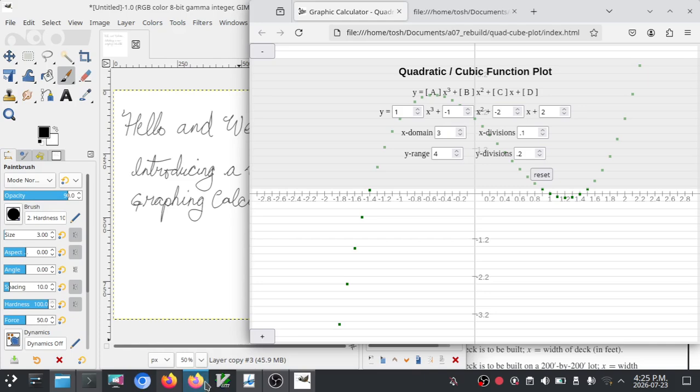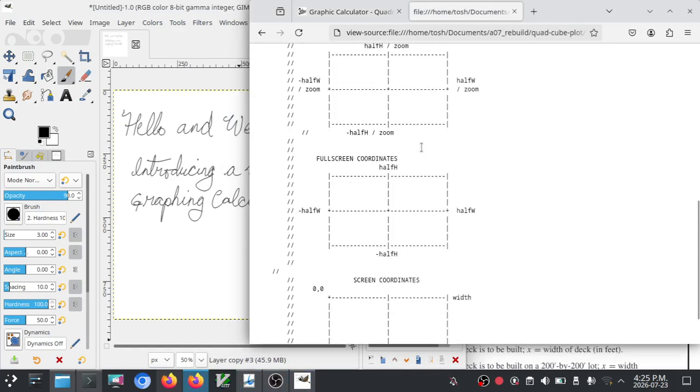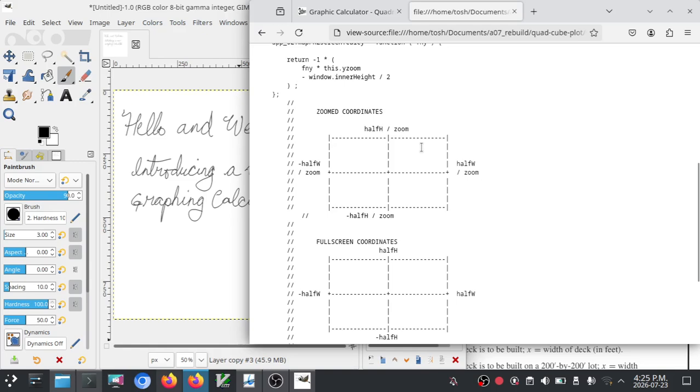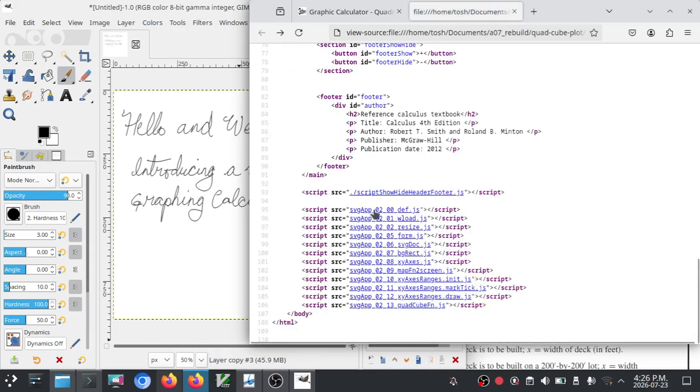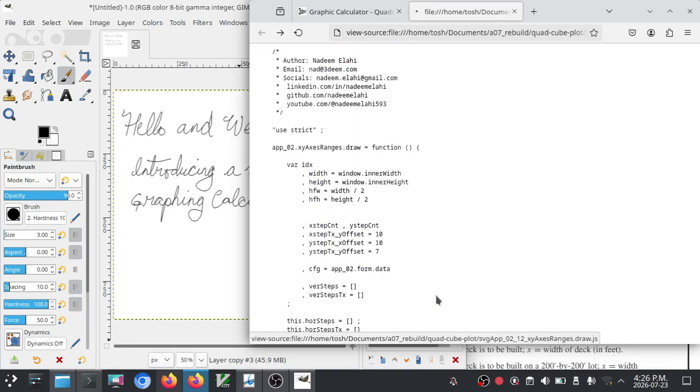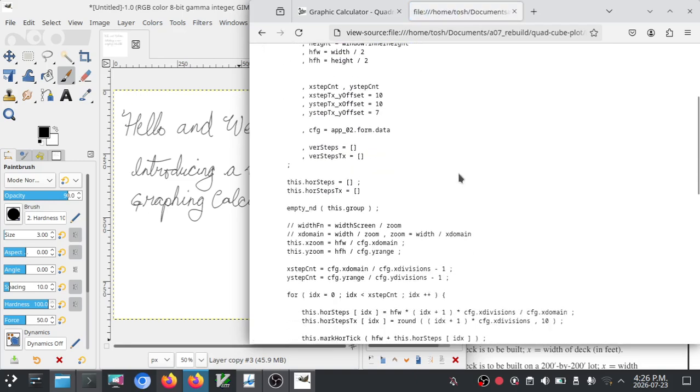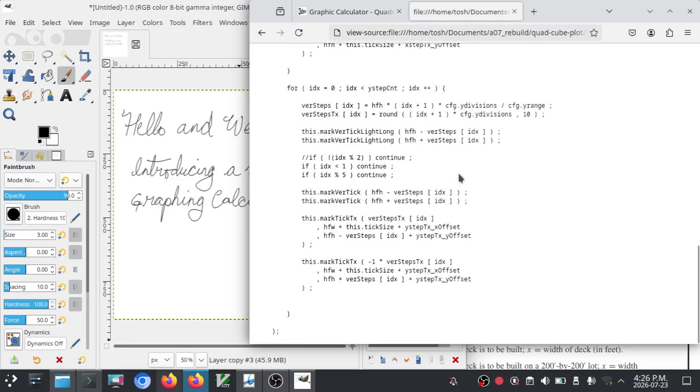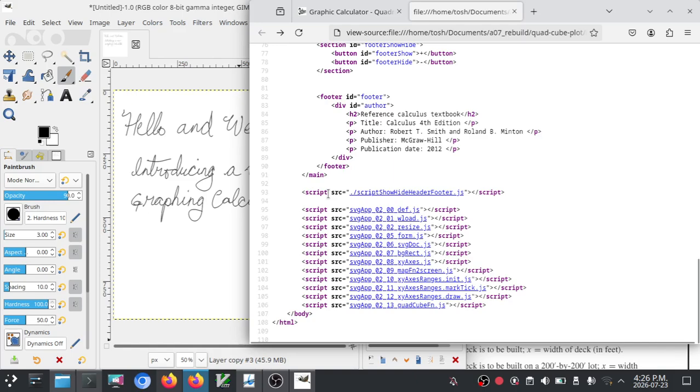And what else is in the code if you wanted to learn how to make something like this? You're not going to find anything easier. Oh, here's a diagram of the mapping. So that should be easy to pick up. And here's the draw. This draws the axes and those tick marks. Very straightforward. And this one, as I mentioned, plots it.